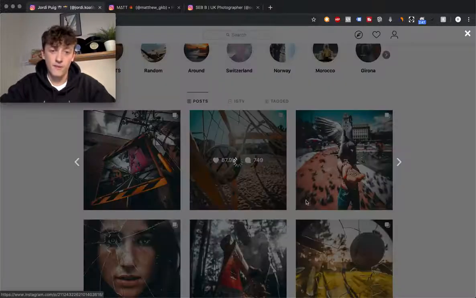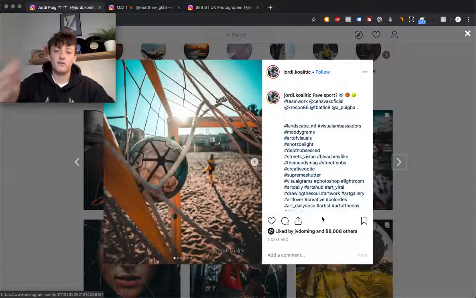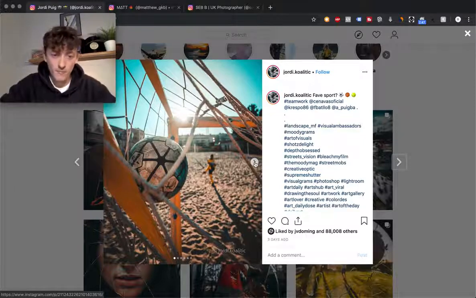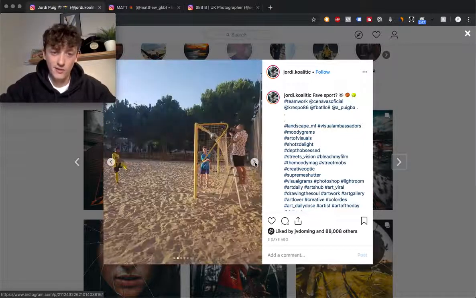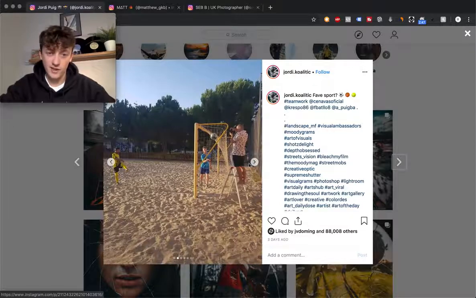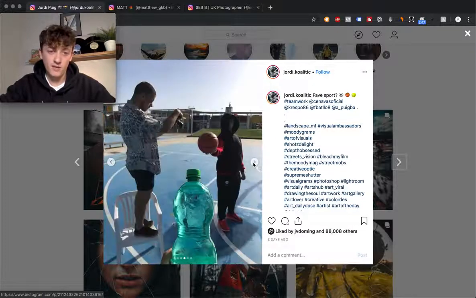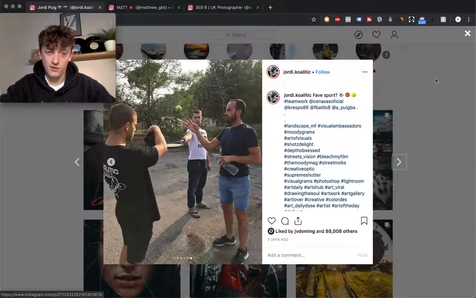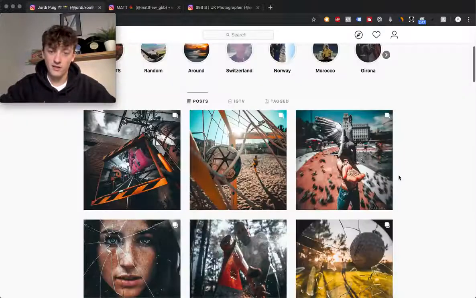So for example, this one here, he shows you behind the scenes of how he took the photos as well. They really look like action shots, but in reality when you see how he's done it, he's got someone to throw the ball up to where he wants the ball to be, and then you get someone standing in the background almost looking like they've just kicked it. Similar, I imagine, for this one. Yeah, so they'll hold it. Yeah, get someone else to throw it up. So cool things like this.